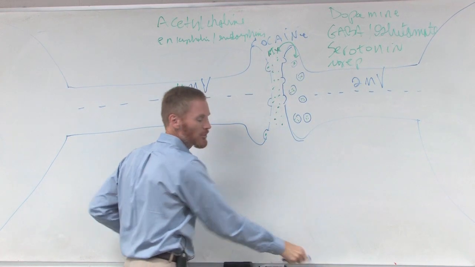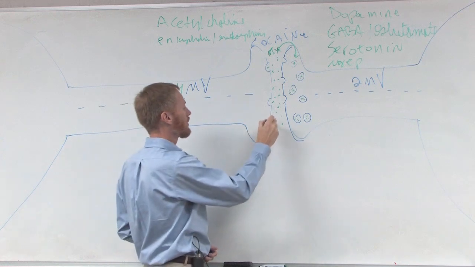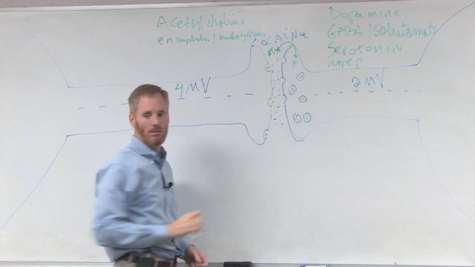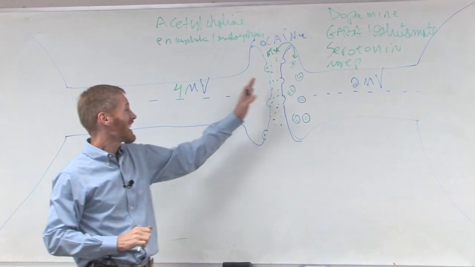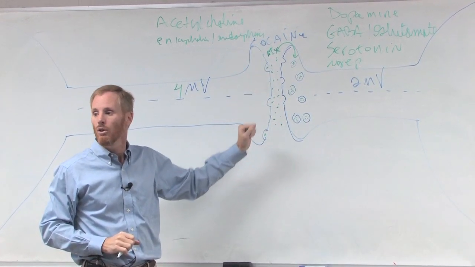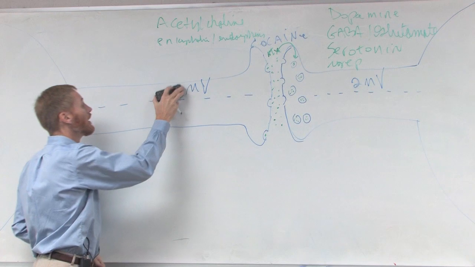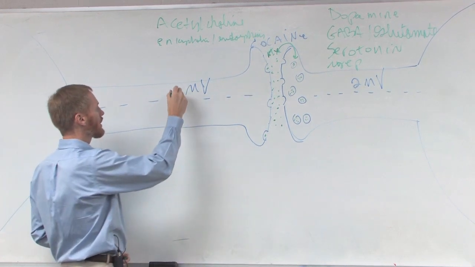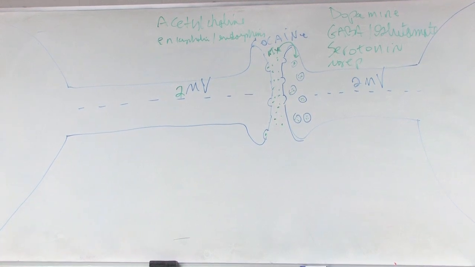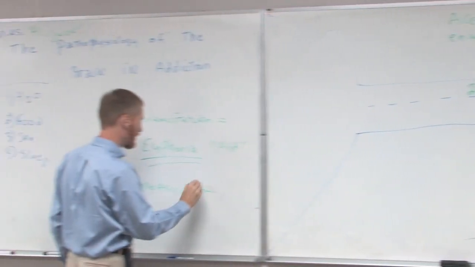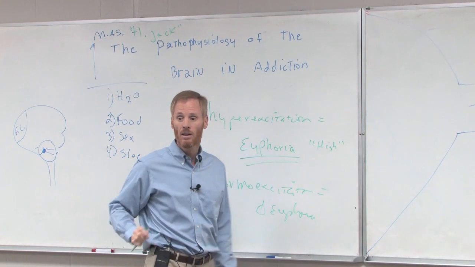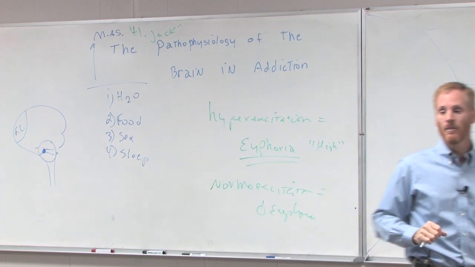If it takes away receptors, if it literally removes or shuts down those receptors, now even though excess dopamine is released and it stays out there a fraction too long, if there aren't as many receptors there, it won't overfill them. And so now it's going to interpret that, the second brain cell, as a 2 millivolt. You get back to normoexcitation, which equals no euphoria.